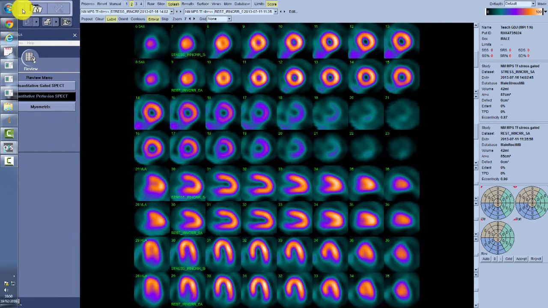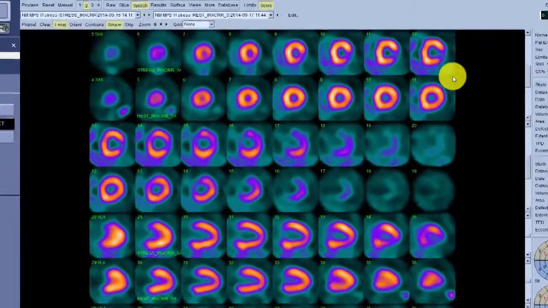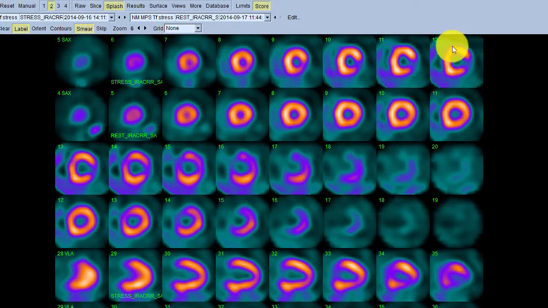If we compare it to an abnormal scan, we can see that to the right hand side the doughnut is incomplete. This part of the heart to the right has abnormal blood supply. Now what we have to do is play a game of spot the difference. Is this picture the same as this picture? In this example we can see that the picture at the top is different to the picture at the bottom. The bottom picture looks normal, it is a completed doughnut.